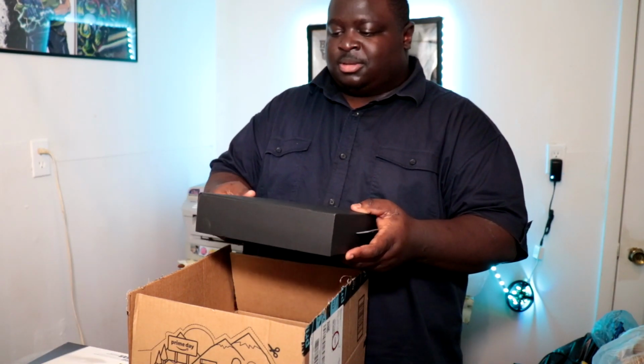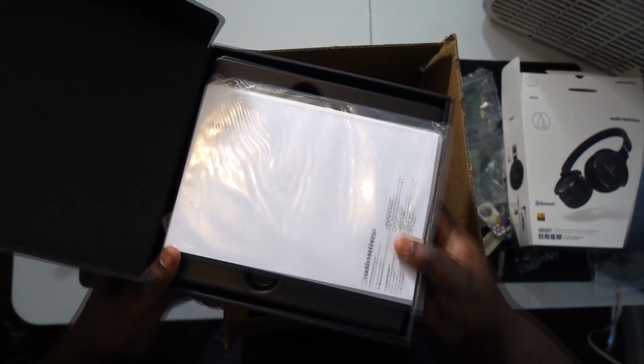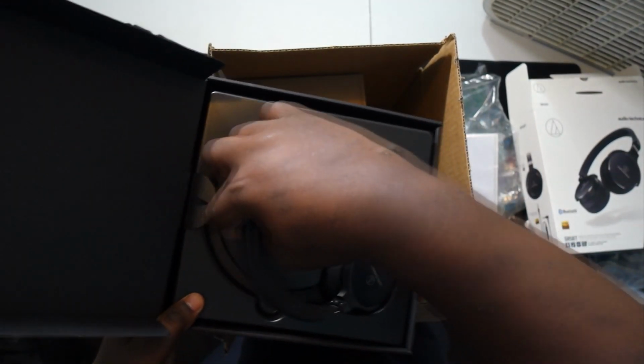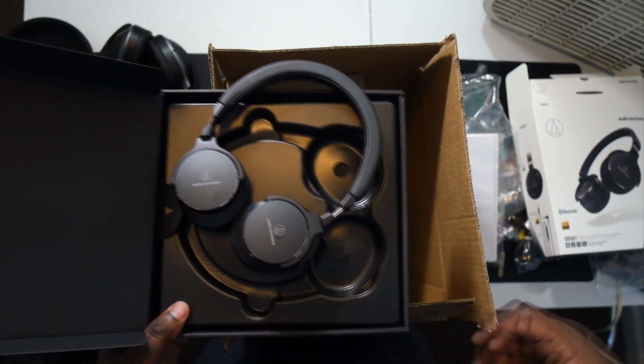And just go ahead and open up this box. Boop. And so you get the manual. We don't need that. You also get the headphones. You know, on the picture, these actually look bigger. This is my first pair of Audio Technicas.